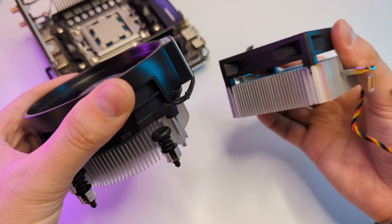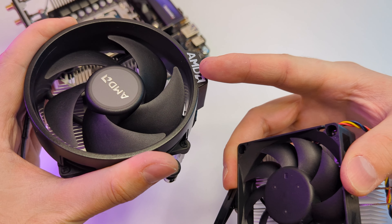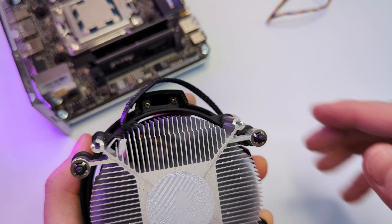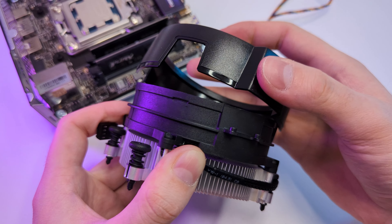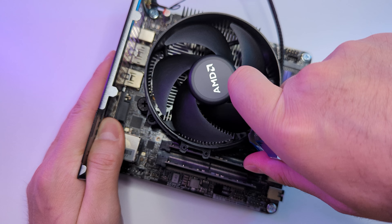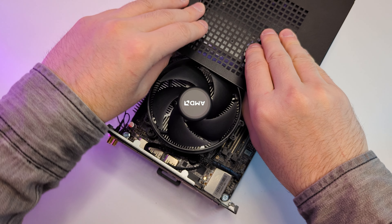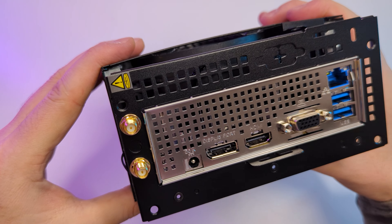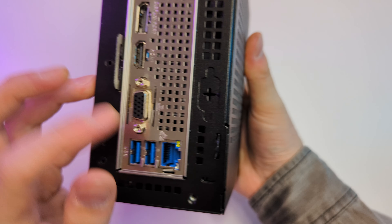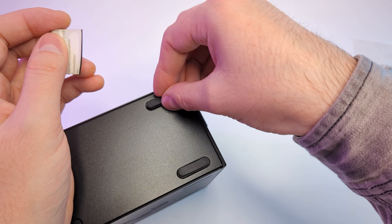Let's now install the cooler. I have two options: the AMD stock cooler or the ASRock cooler. I decided to go with the AMD stock cooler first because it seemed it would perform better. The instruction doesn't say it could fit, but there is a trick — if you remove the top cover from the case, just two screws, it becomes a bit thinner and should fit inside. So I removed the stock brackets, screwed in the CPU cooler, connected the fan and front panel, and tried to slide it in the case. It doesn't slide easy — you have to pull on the side panel to dodge the two sticking case mountings. But it is possible, and when the case is all the way in, it looks pretty good. If you don't want to deal with it, go with the ASRock stock cooler — it would be a lot easier, and looking ahead, I will say there is not much difference.